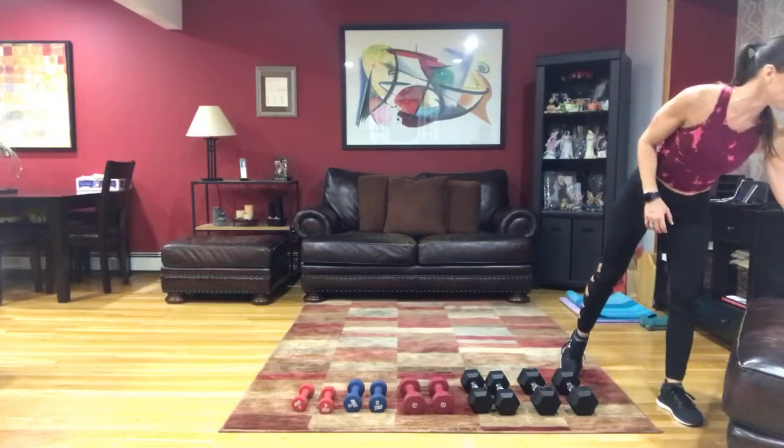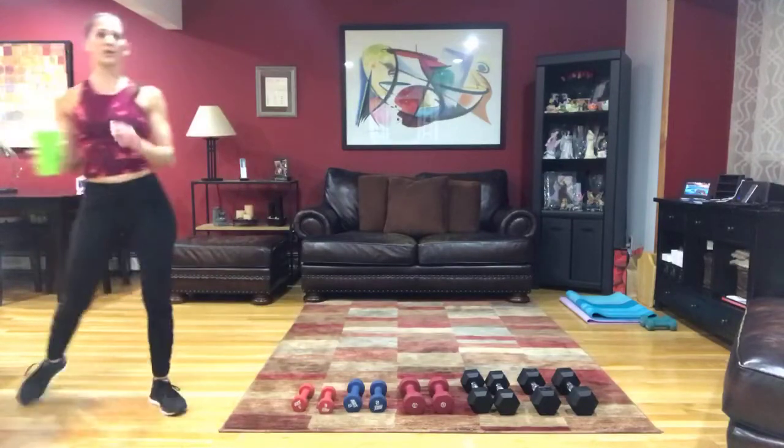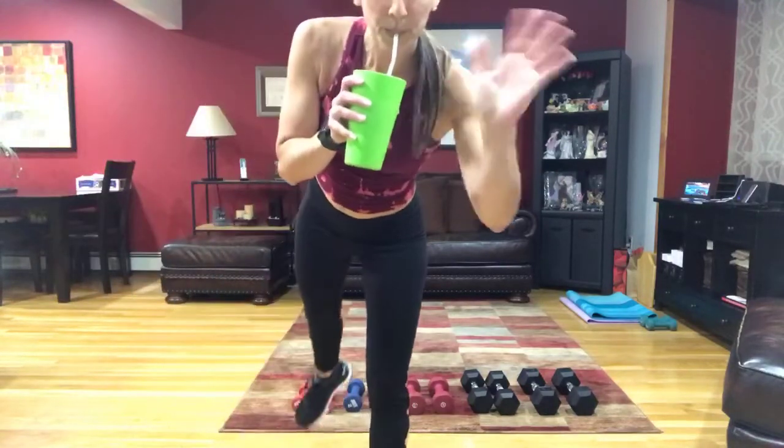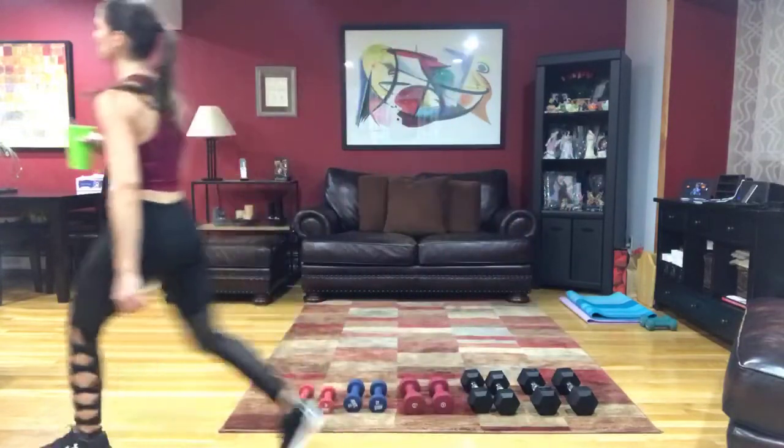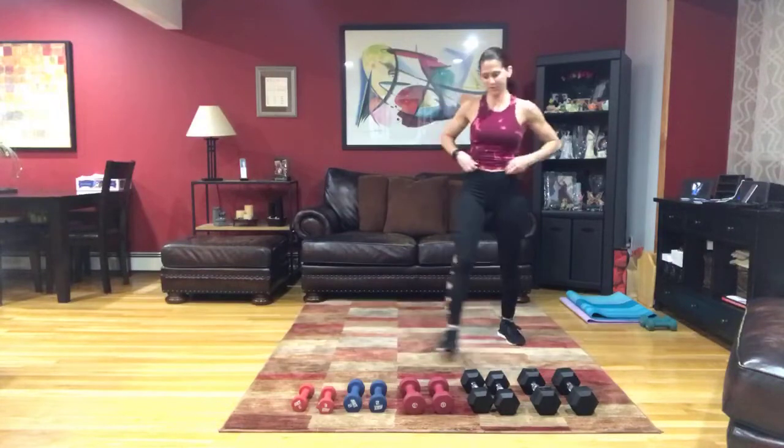All right, I'm gonna get a little bit of water and then I'm gonna show you the 2 moves. If you guys need some water, get it now. See you guys, hi, hi, hi. I see a bunch of people joining in, either watching or doing, hopefully you're doing.